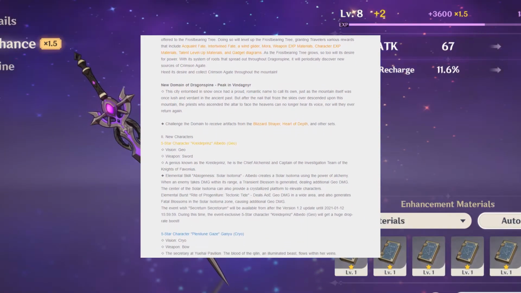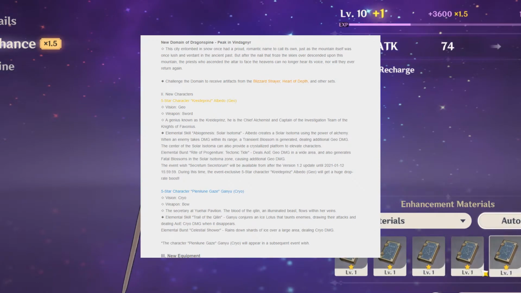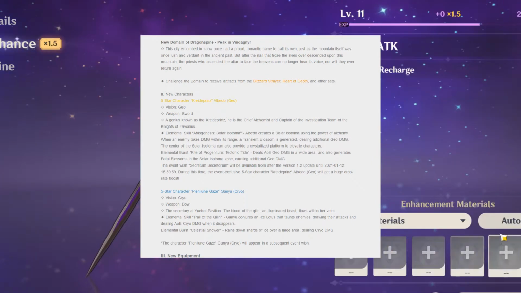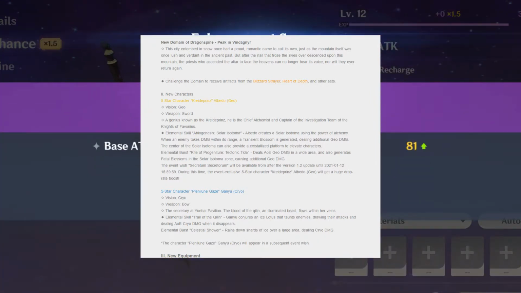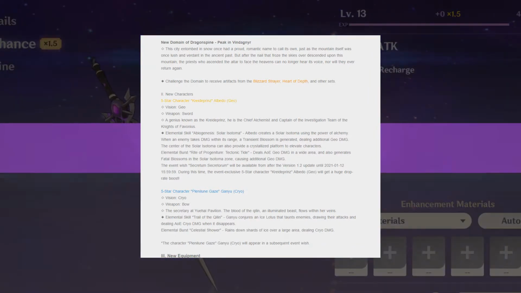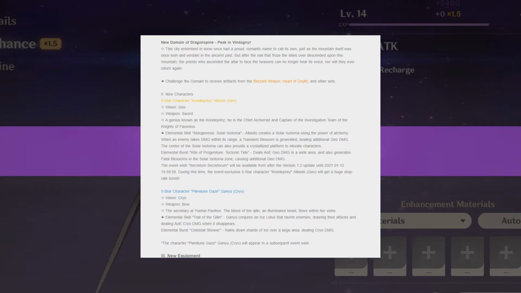There's also a new domain that's been introduced that's on Dragonspine, which is Peak in Vindagnyr, and forgive me if I'm pronouncing this wrong, I'm not exactly sure how it's pronounced, we're just going to call it the Dragonspine domain for the rest of this video, but essentially this will function the same as any other domain, and it introduces the two new artifact sets, Blizzard Strayer and Heart of Depth, which we'll be talking about a little bit later.